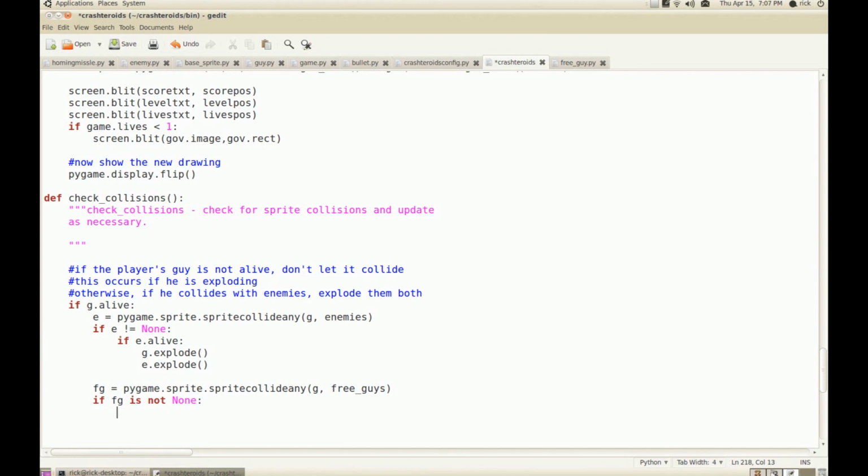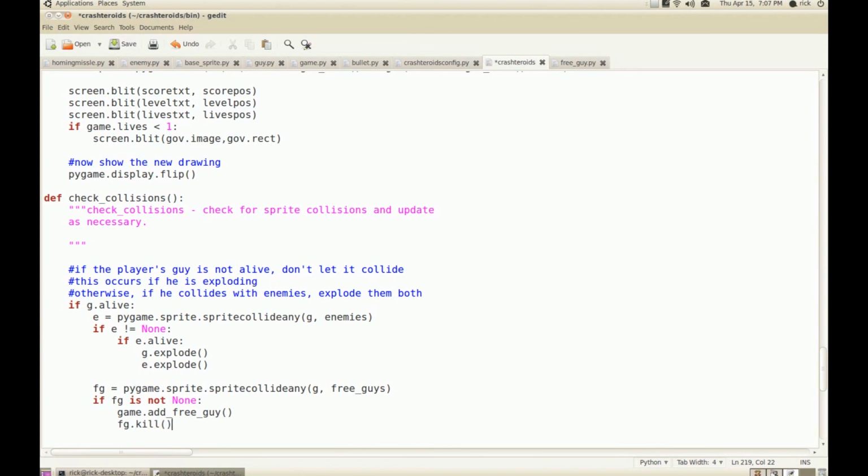So now what we want to do is add the free guy. Remember I said before there's actually a game object that's already created. The game object has a function on it called add free guy. And this will increment your guys. It'll give you an extra life, and it'll also play the free guy sound for you. And now let's just get rid of the free guy. We don't want this free guy sprite anymore.